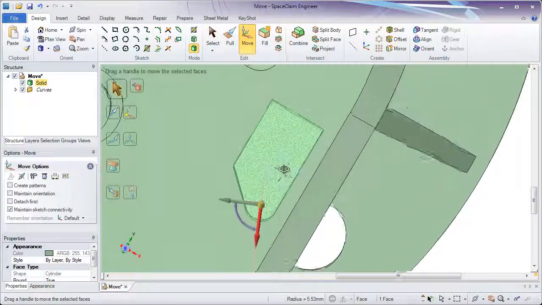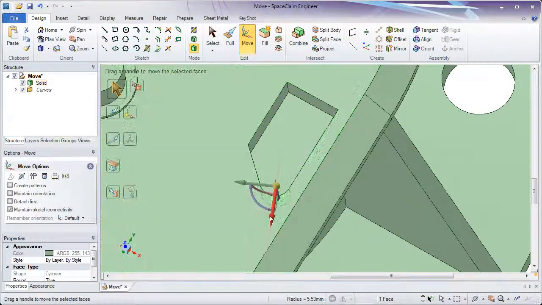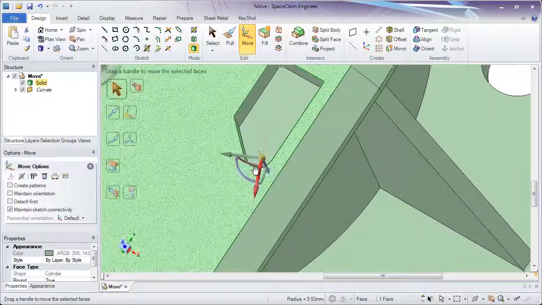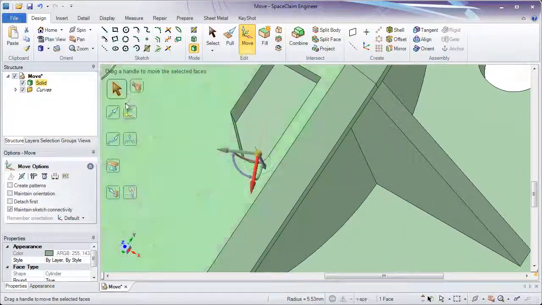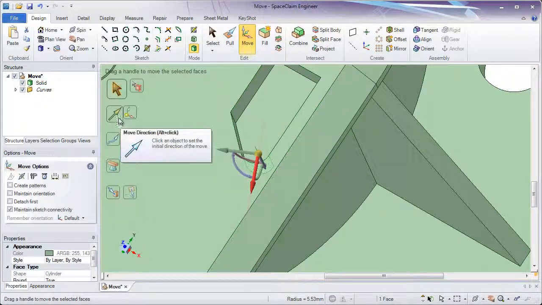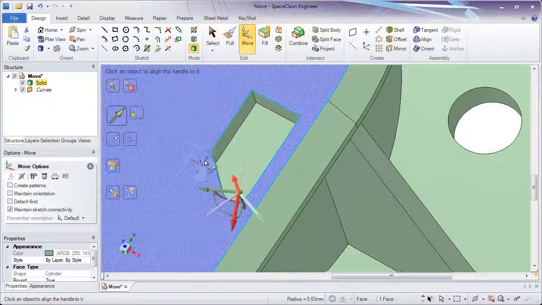So what I want to do next is let's look at how that's moving. It's moving in the direction of the round towards it. However, maybe you don't want to move it in that direction. Because remember, there's a red, blue, and green direction for moving. You may want to set your own direction for moving something on a model. And to do that, we have tool guides on the left side of the screen that help you move these objects. One that I use a lot is our move direction. By clicking on this, you can set the direction for how something's moving.